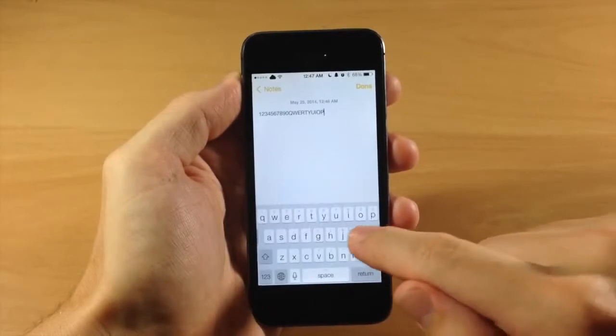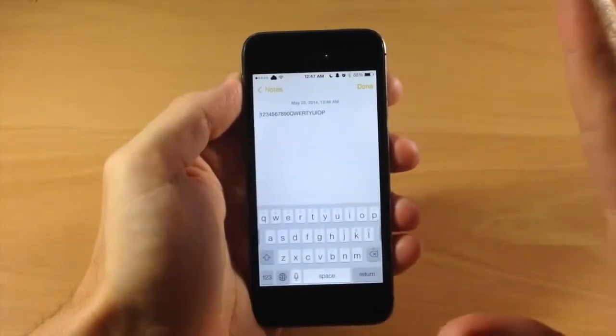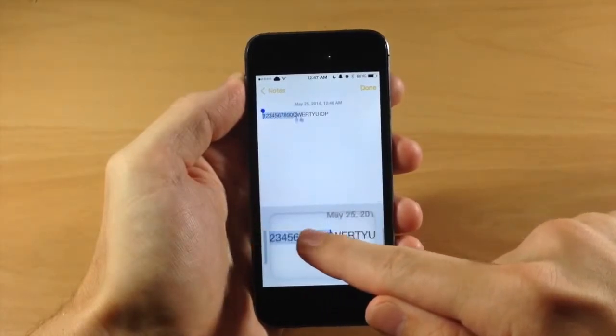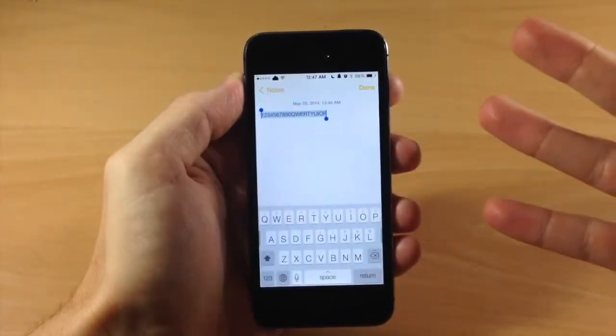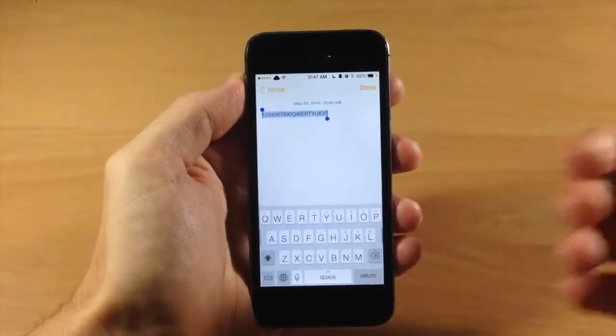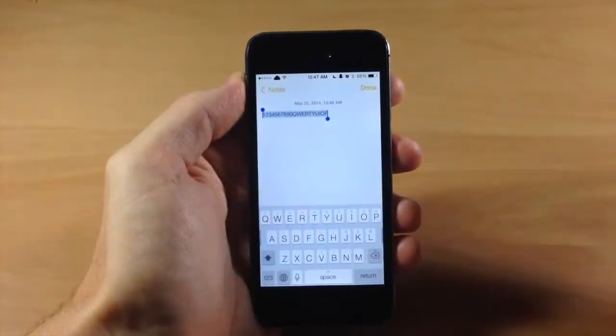Now, one thing you can do is just swipe all the way over to the left. I found this is the easiest way for me. Then swipe up on the shift key and swipe over, and that's going to highlight everything. So this is basically just like using swipe selection. You get swipe selection right in this tweak.